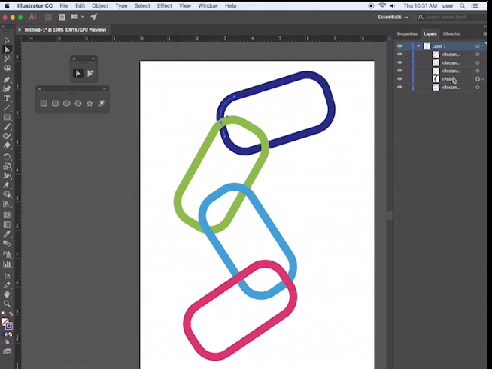So what I need to do in Illustrator is put this above the green shape. And so I can drag the layer, or does anyone remember the shortcut to bring it to the front? Command right bracket. Oh my goodness, it's magic. That little piece of thing created this whole illusion that is going in and out.